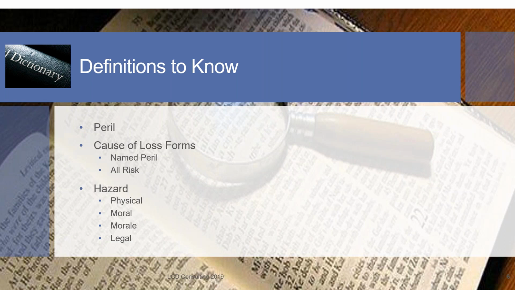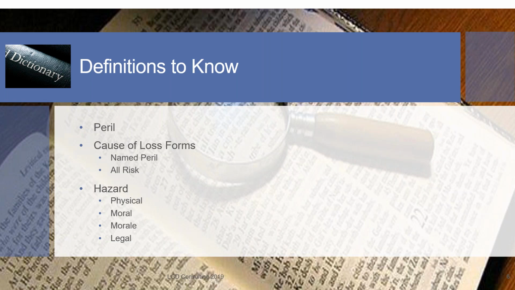And so the accident is the peril. That's the cause of a loss. The badly worn tires are the catalyst that led towards that accident. And that's what a hazard is. Right? It's like a catalyst to a peril. It increases the likelihood of a peril or a loss occurring. The badly worn tires I've described is called a physical hazard, something structural, something tangible. Another example on your test would be living next to an explosives factory would be an example of which of the following. And again, that's a physical hazard. It's something you could reach out and touch.